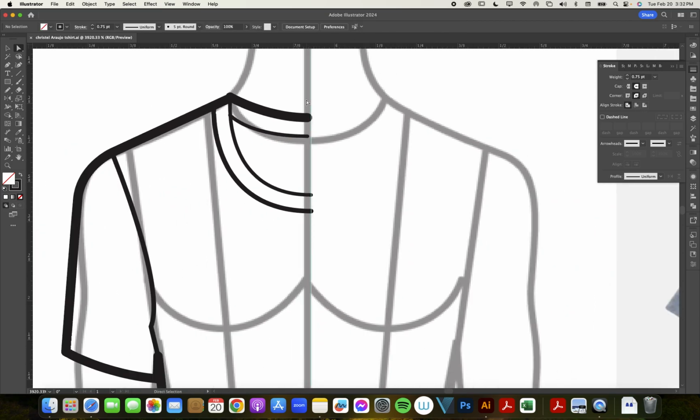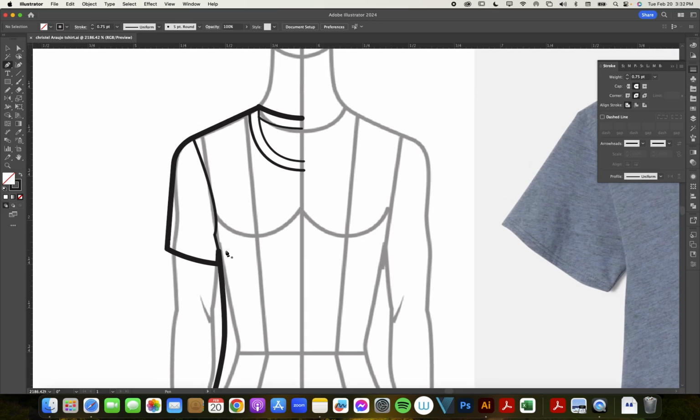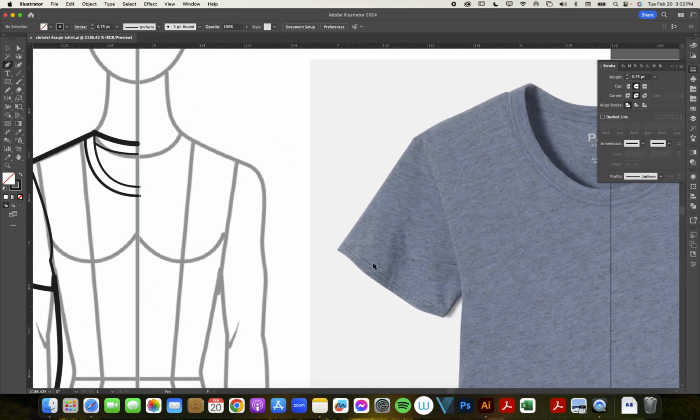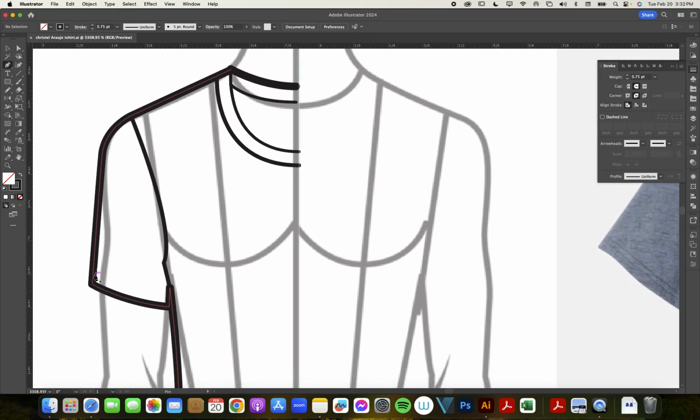So now we have all of these things. Perfect. So now we're gonna do top stitching. And why am I doing top stitching? Because a t-shirt has top stitching. So what we're gonna do, I'm just gonna draw, let's do the sleeve because it's easier. We're gonna draw and drag, but I don't want that. I want a dash line. So here you go. That line, when I click dash in my stroke panel, is too big.